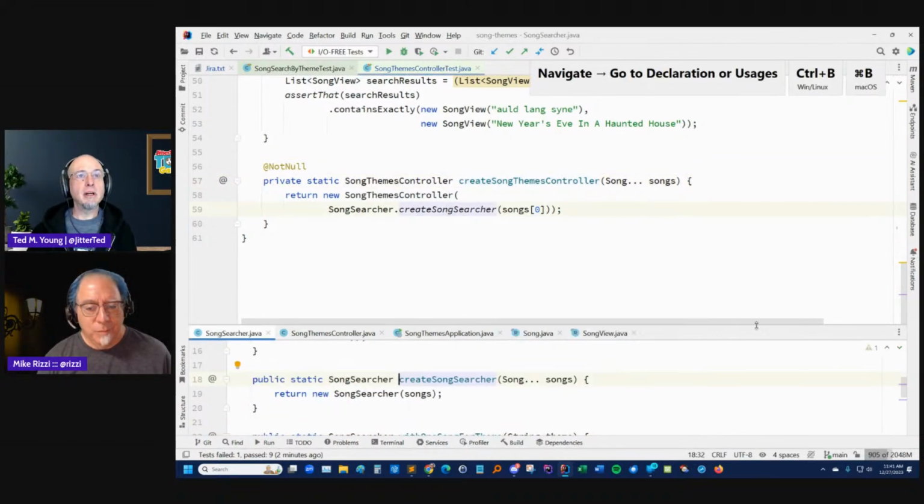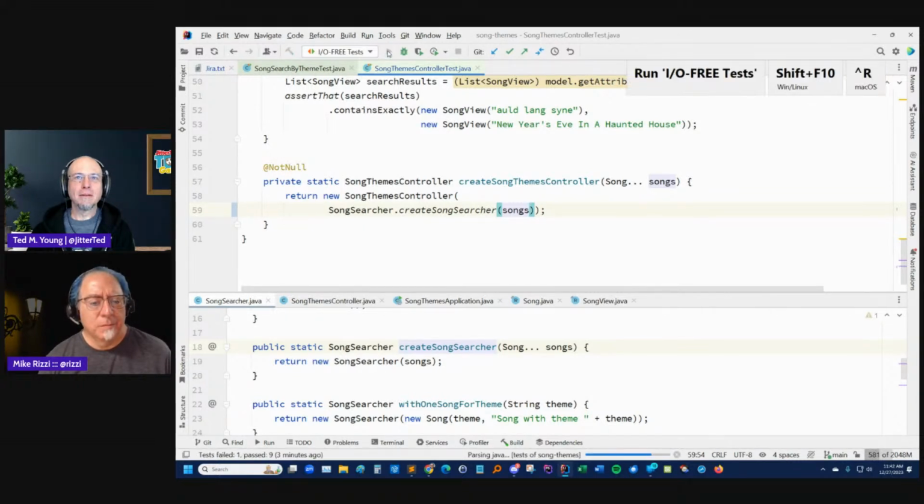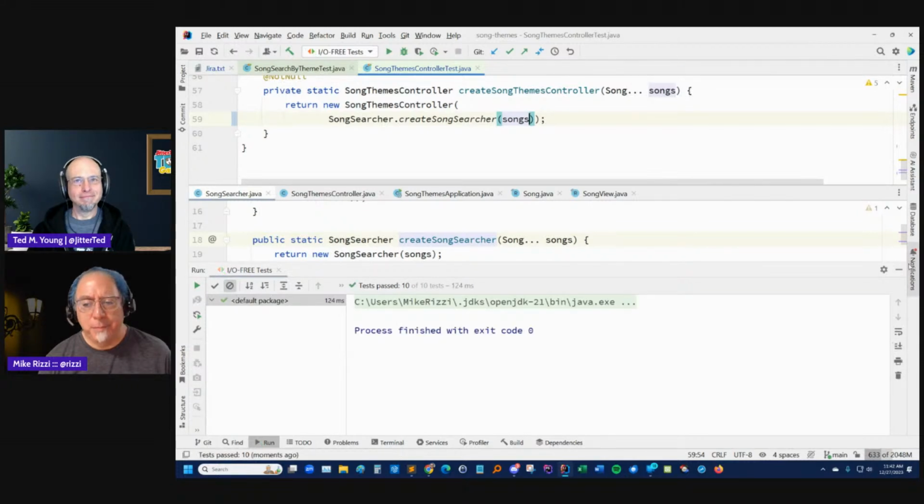Oh no, that's variable arguments. Oh, that's right. So this will be a really easy fix. Okay. So just delete this. Rerun. Yep. Done. Pass. All right. Sweet.